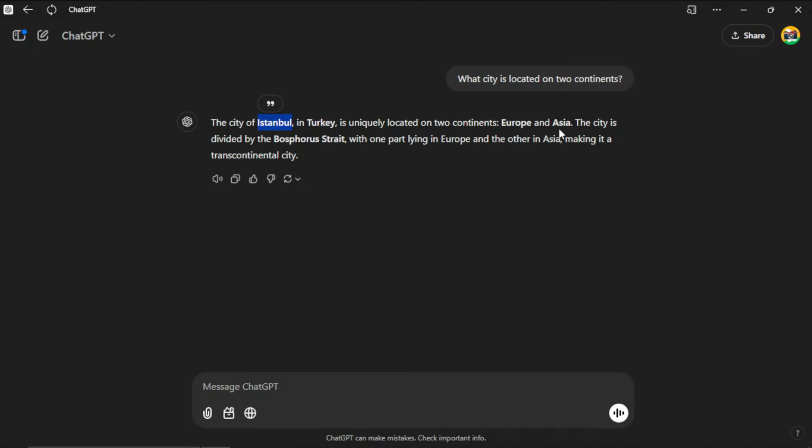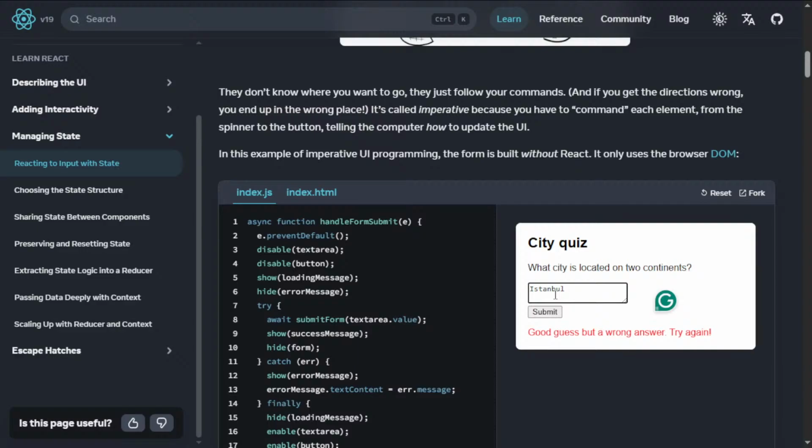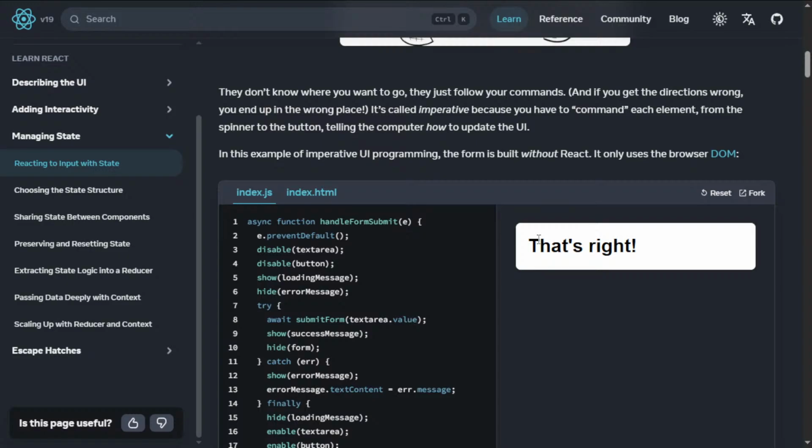The city is divided by the Bosphorus Strait, with one part lying in Europe and another in Asia, making it a transcontinental city. And when you submit this, it's loading, and that's right.